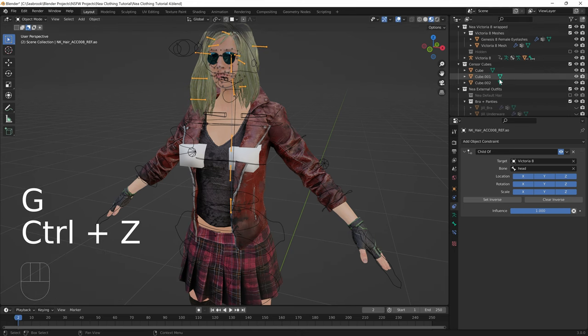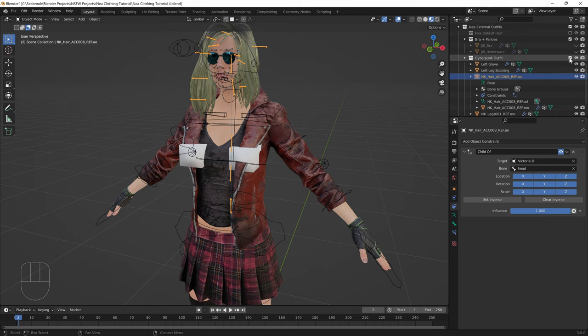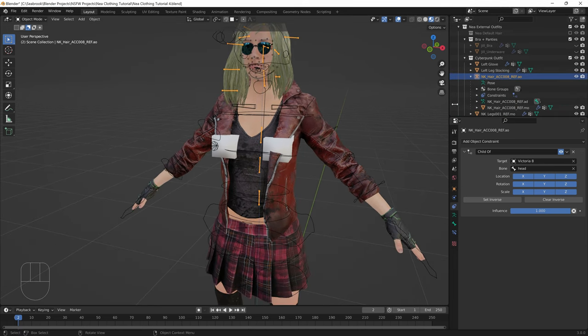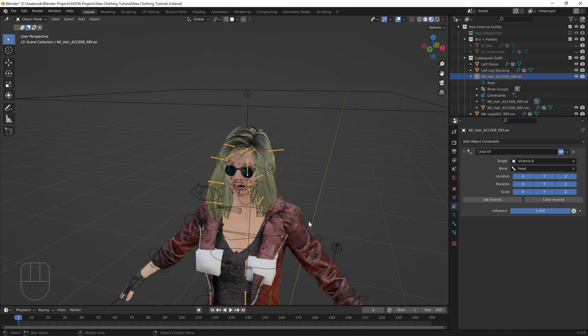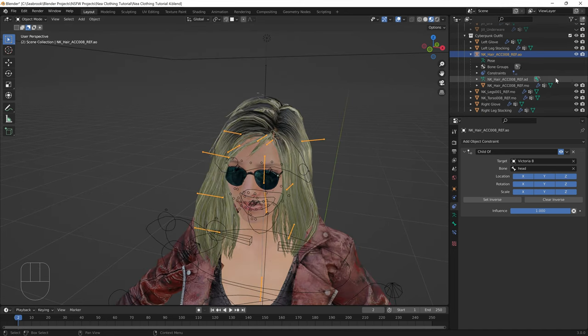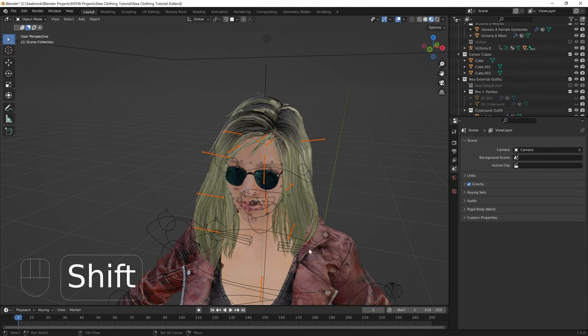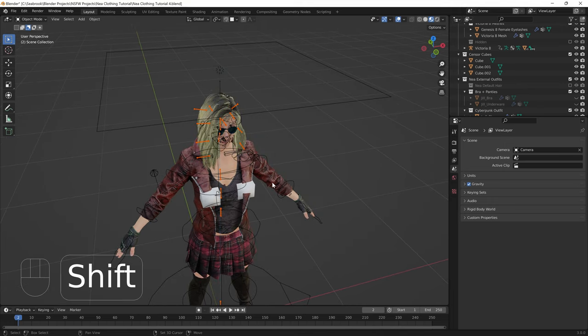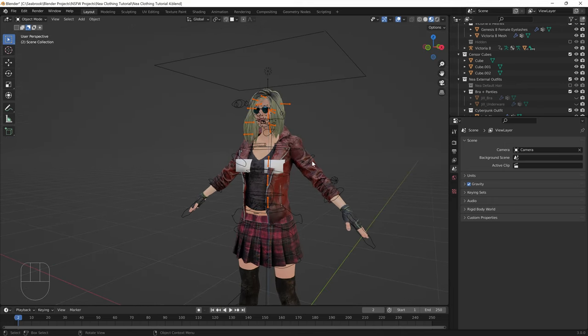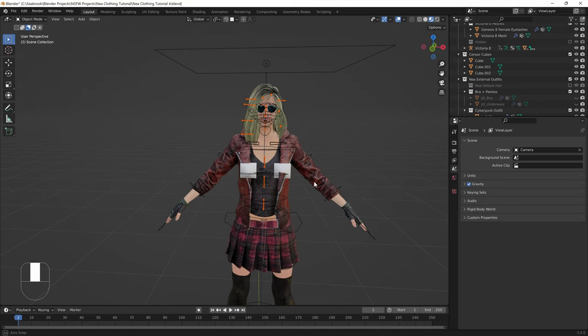So now we have finally created lots of different outfits. You can turn on or off these outfits by just clicking on this collection to turn it on or off. And it's pretty easy to use, right? So you can just switch this outfit to this one. You can turn off the mask modifier. You could use drivers. But basically that's the rundown on how to create outfits and clothing and how to add them to your naked characters.